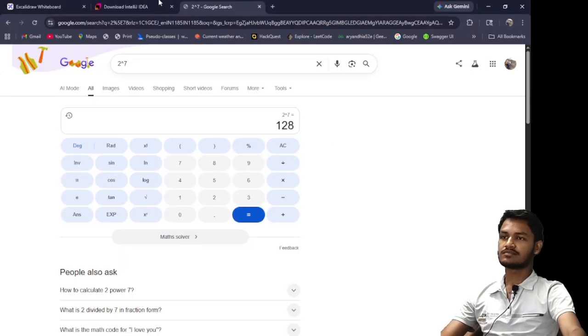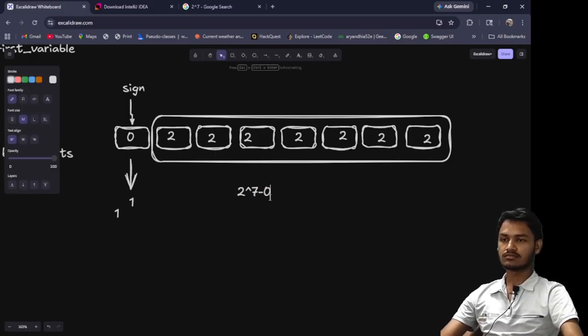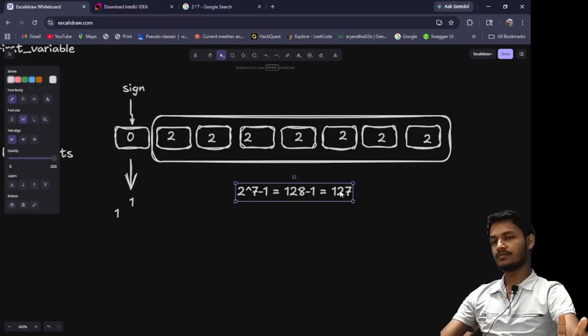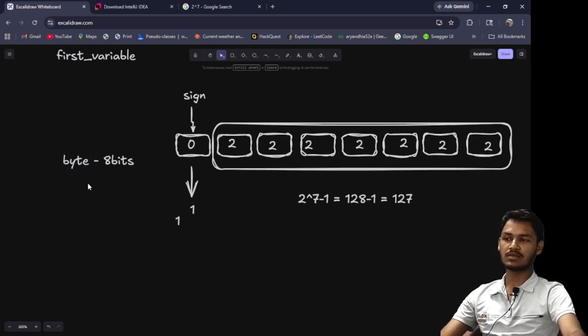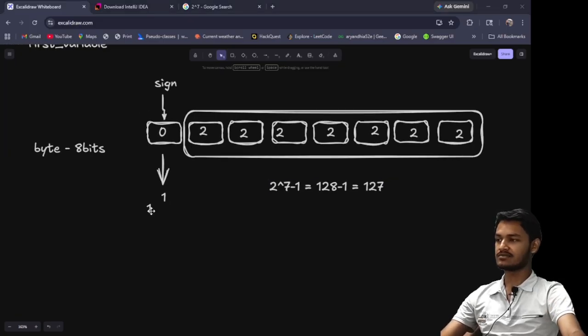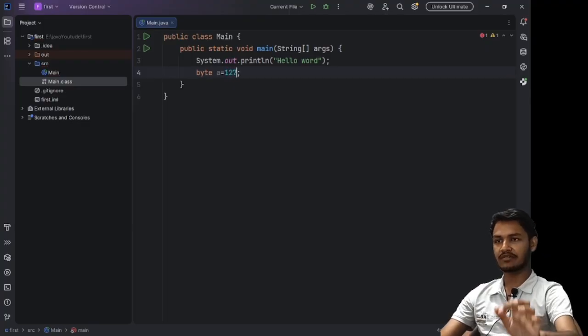That means we can store 128 minus 1, which is 127. This is the upper bound of the byte type memory, and the maximum value we can store in a byte type memory location is 127.